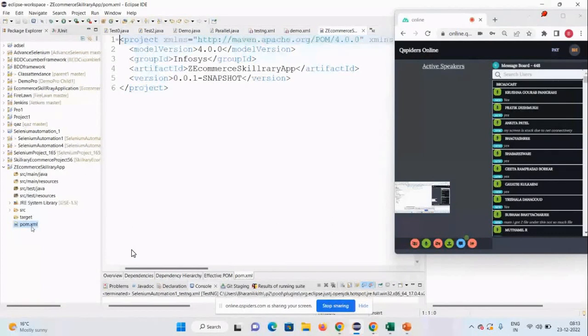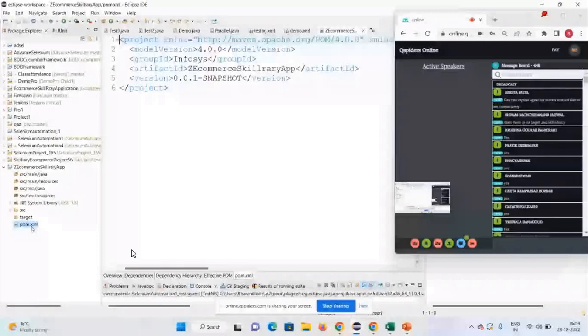It is project object model. XML stands for extensible markup language. Are you understanding? What does XML stand for? Extensible markup language. Got it, everyone?